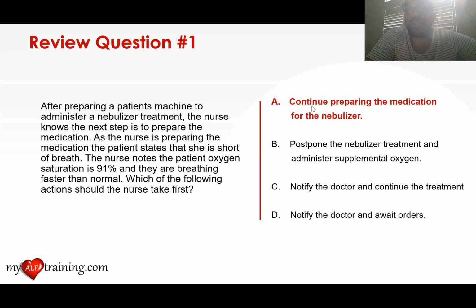Nothing. This nurse should continue preparing the medication for the nebulizer because these are the symptoms that would indicate the nurse to give a nebulizer treatment. So this is almost a trick question. I'm trying to scare you guys into picking the wrong answer because shortness of breath and low oxygen saturation are indicators that the patient needs a breathing treatment. So we definitely want to continue giving the breathing treatment.